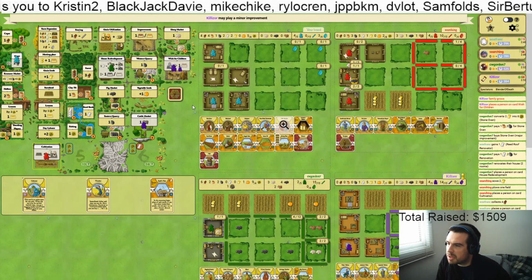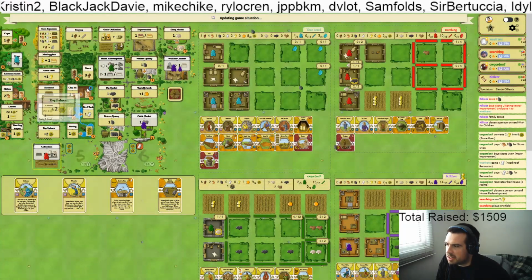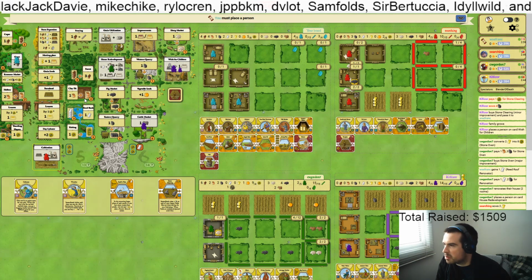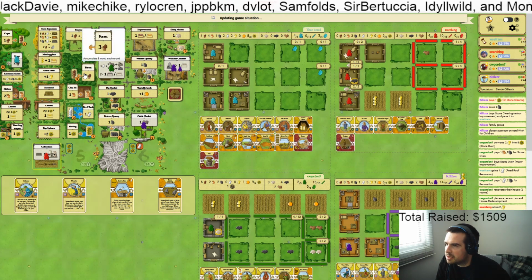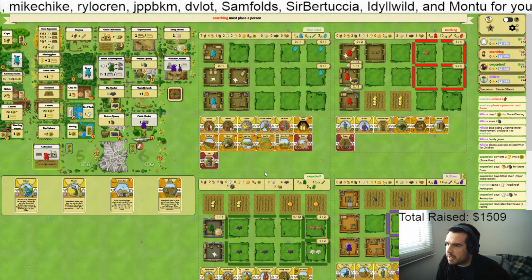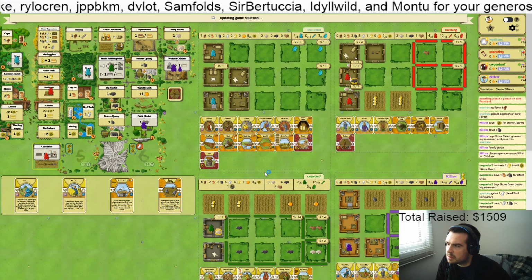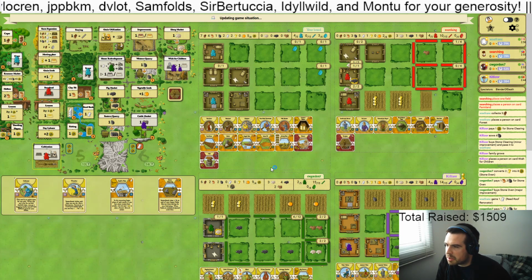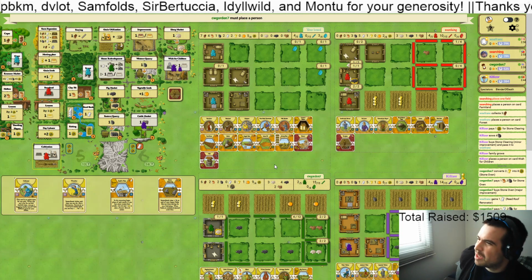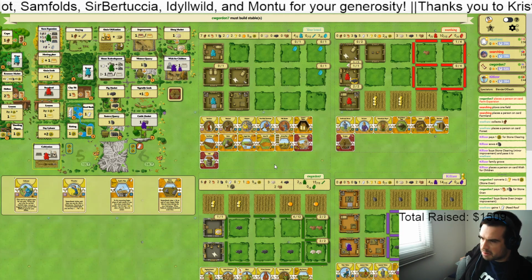Purple's gonna Family Growth now, so I get the three wood back, and then I play Day Labor and then Reno. And I'll play Stone Clearing just to get it out of my hand. And Collector is still an option. Collector, when I have this much grain, seems worse, but Collector is still an option for getting all my breeding pairs.